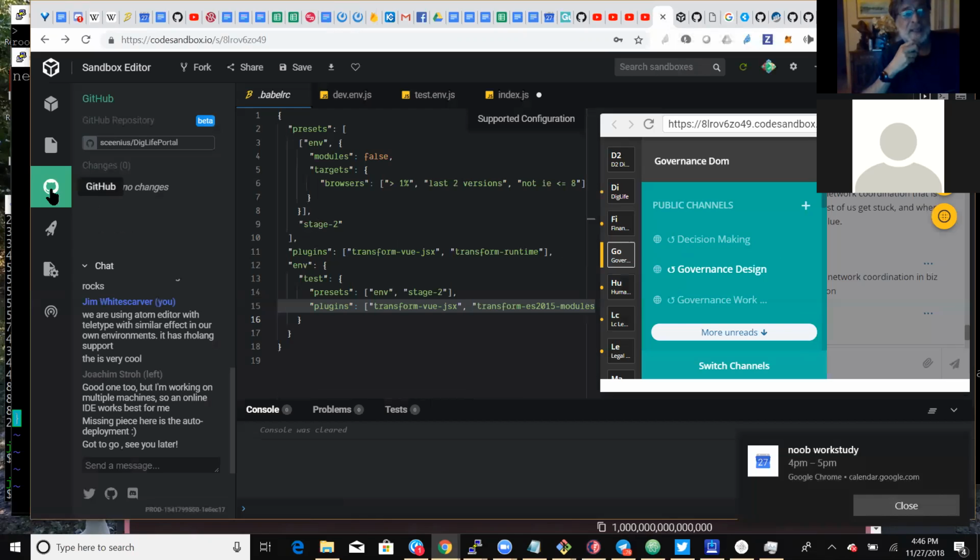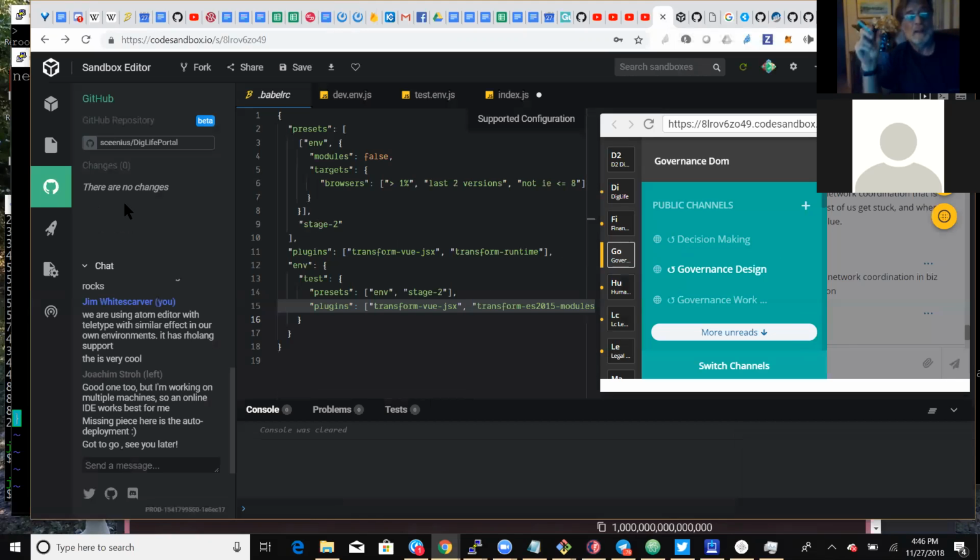This links to GitHub. Okay, there's no changes, so everything should work identically on Robot. The variables may be what version of Node is running.